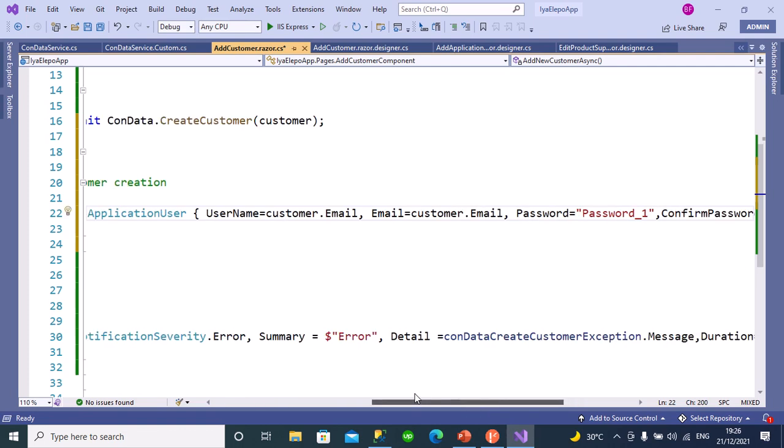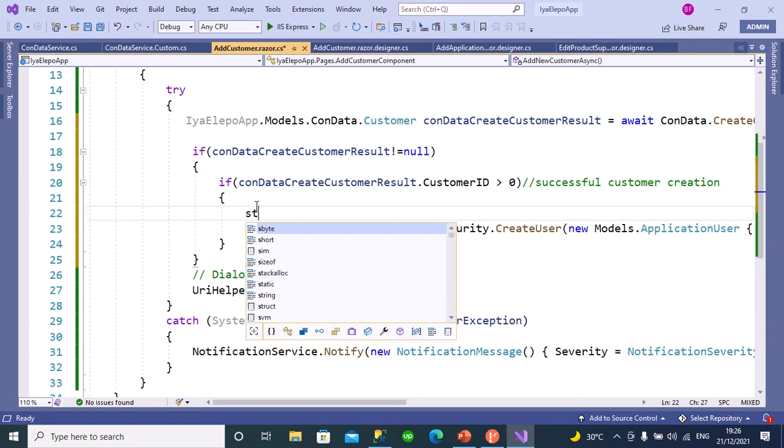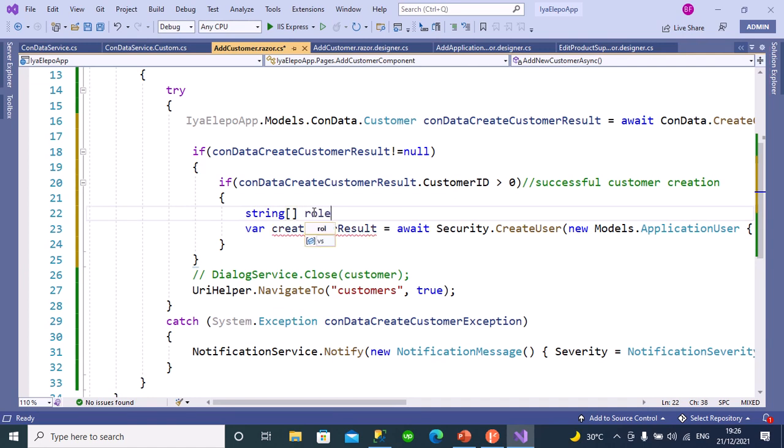So string array roles is equal to customer. So just one element is there in this array. Are you following? Yes.